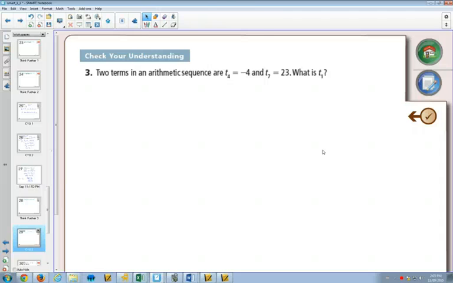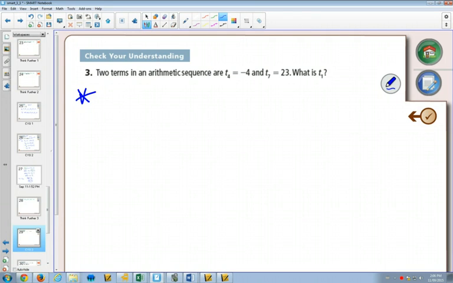6. Now, for example 3, you're going to find in your sequences and series, because we have a number of formulas, that you're going to often go right away to a formula to try and solve a question. Example 3, maybe you want to put an asterisk beside it because it is one where your first thing that you need to do is not with a formula.